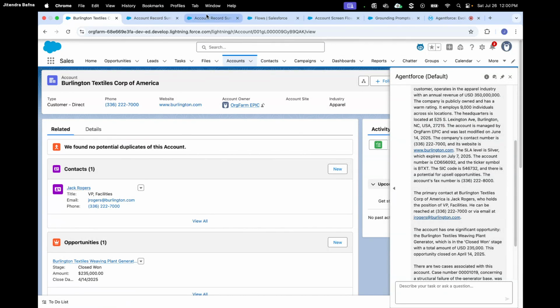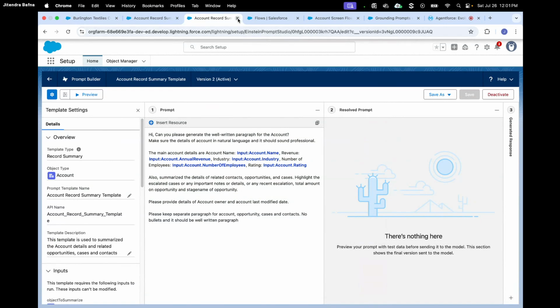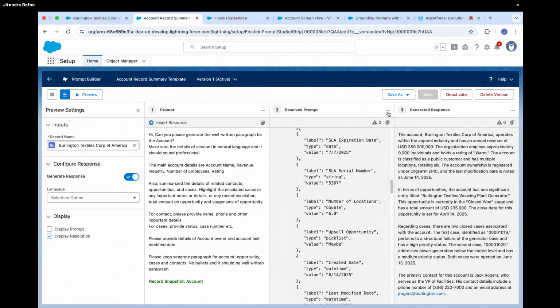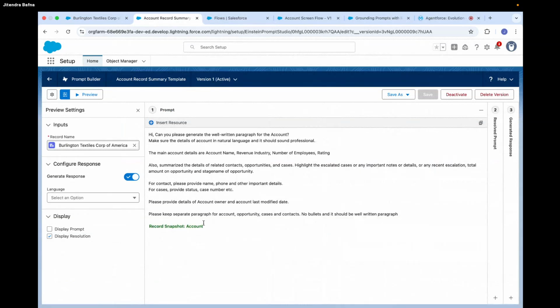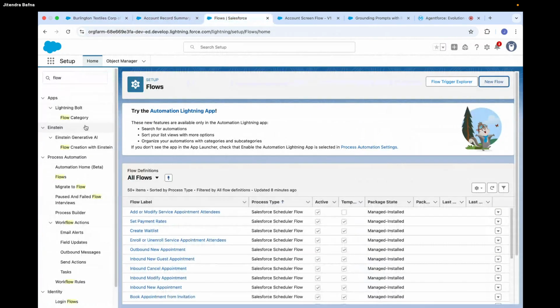So now what do I have to do, right? Where is my prompt? Yeah, so this is my prompt. I just don't want to add these snapshots and everything. Instead of that, I want to call a flow, right? So how can I call the flow basically? I will go back to flow again. Instead of the snapshot, I want to call a flow, so I can click on this particular flow.